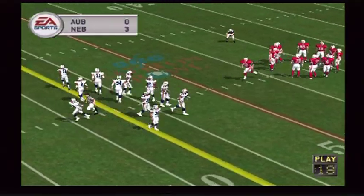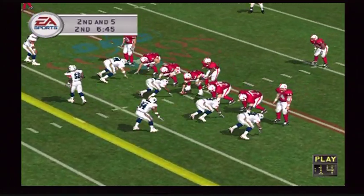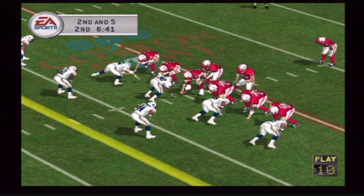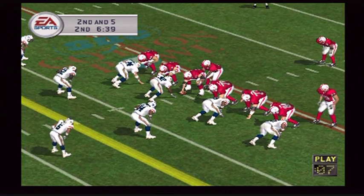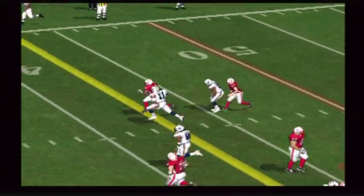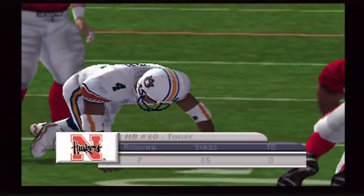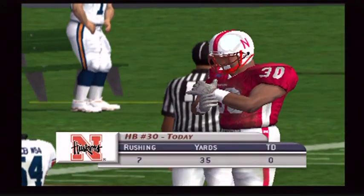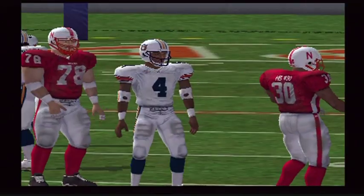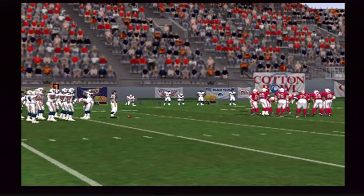Second down and five. Ball right around midfield. Two tight ends here. He's at the 40. And they make the stop at the 38-yard line. And the tailback picks up great yardage on the run. How many times did we see him run that play in practice this week? 1,000 times. And it was just as successful then as it is right now.